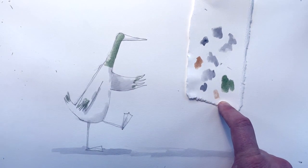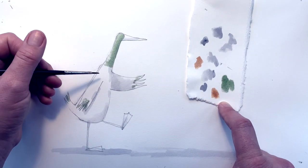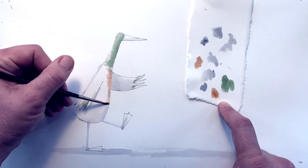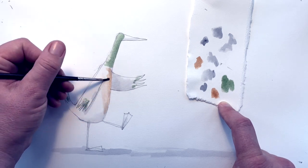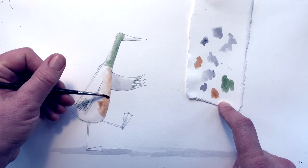You can mix two colours together if you haven't got the right shade, but don't ask me which ones you have to mix together. Not very good at colour. I'm going to do that on the front of his tummy. So he's got a little sort of brown patch on his chest.